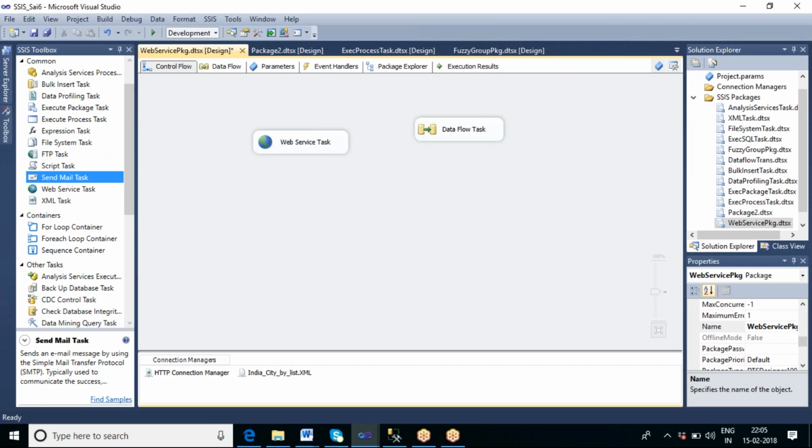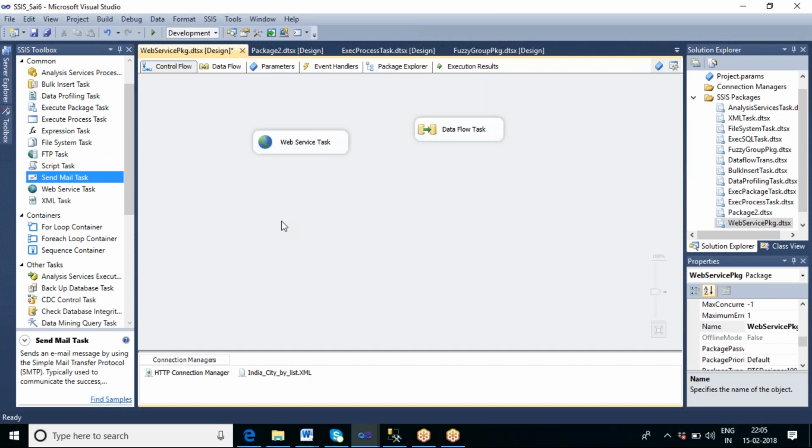Whenever your package loads the data from source to destination, at that time your package fails. So when the package gets an error, I have to intimate the customer or the developer who has created that package.